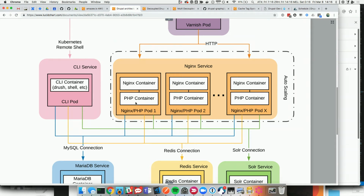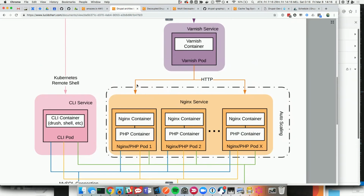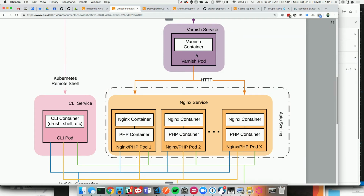So if you talk about Docker and containers, you want to run one single service in one single container. So Nginx and PHP, two different services, two different containers. But they have the same files. So they both need access to the PHP files, for example. Nginx doesn't need to execute it, but it needs to know that it is a PHP file and then send the request to Drupal. Or Drupal creates a file that is then handled by Nginx. So what you can do, you can put two containers into one pod, and they will always move together. So you're scaling the pods up and down, the pods together start and stop or die, and it will always do the same with the containers. So that's why they are here. For Varnish, for example, we only have one Varnish pod and one Varnish container.